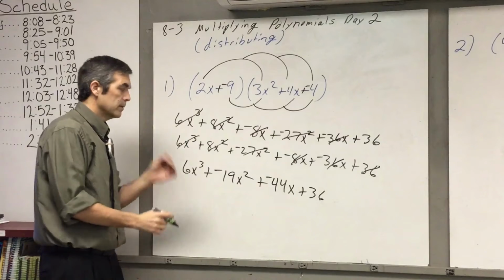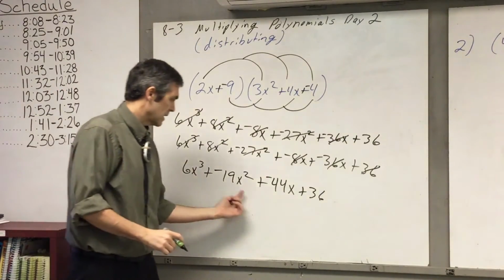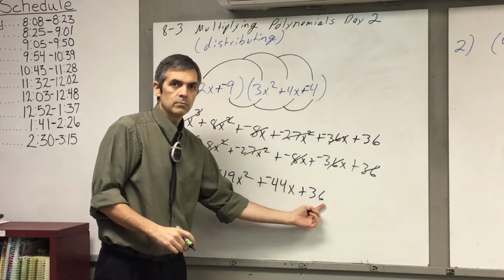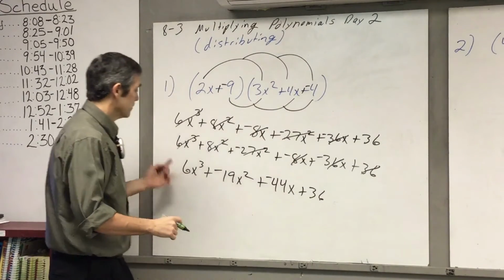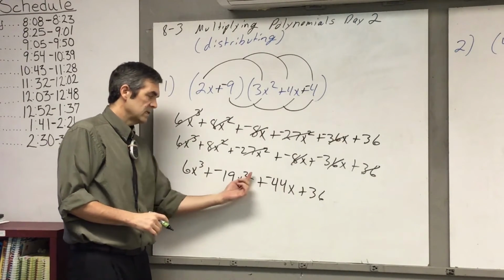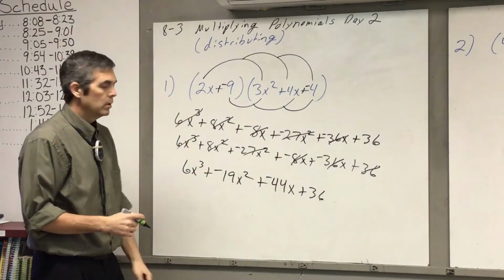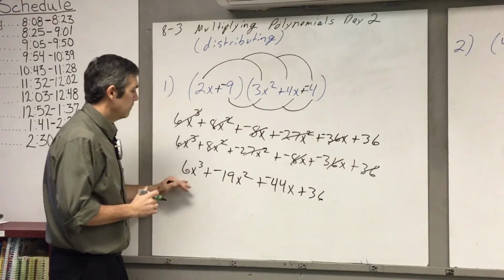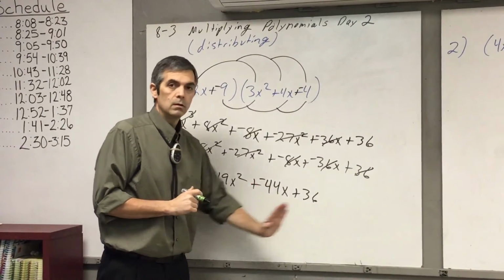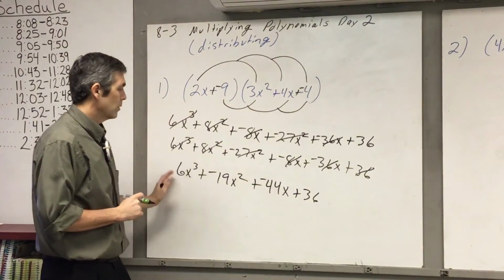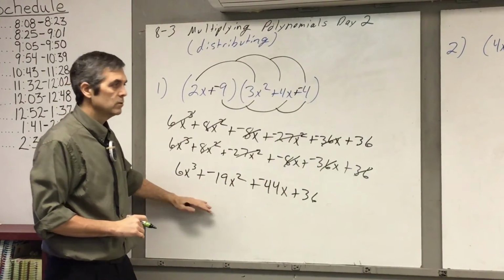Now look, it's set up with your highest power to the front, and it's set up in order, just like you want in your standard form. This is what you want to see. Now, this could say 6x to the third minus 19x squared minus 44x plus 36. That would work too. Personally, I don't care about that. But I want you to have it set up in order so that you see it. Don't want to be looking around, seeing, oh, this here, this there. We need to have it in order so we can see it. This is how you set this up.